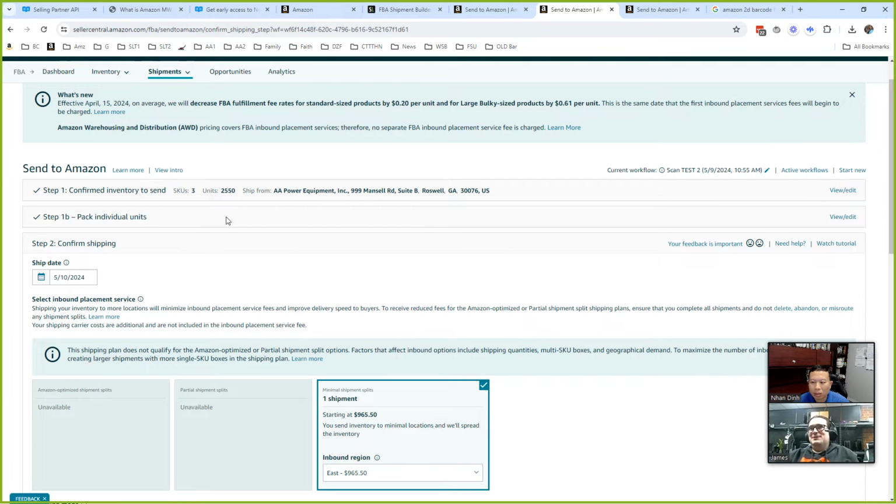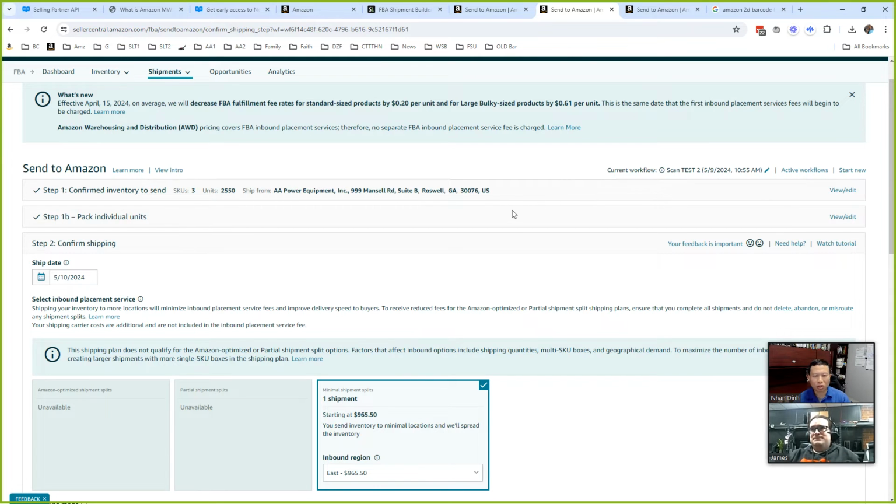Right. That is a major issue that we've run into. We have a bunch of people on the floor, and then it comes time to do the box content, and one person has to sit there and do the box content for that particular shipment and run it by themselves, because other people can't collaborate and work on the same shipment at the same time. Oh, yeah, that's a good point.